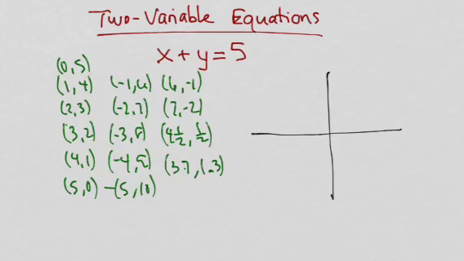All right, so turns out if I were to graph those, like the first one we listed, 0, 5, would be up here somewhere, and then 1, 4, and then 2, 3, and then 3, 2, and then 4, 1, and then 5, 0, and then -1, 6 would be up here, and 6, -1 would be down here, and the fractions like 4.5, 1/2. Turns out they all line up straight. So these are called linear equations. If you graph their answers, they make a straight line on graph paper. That just means there's lots of patterns involved.